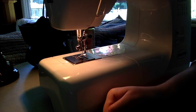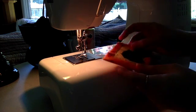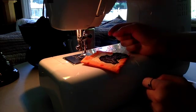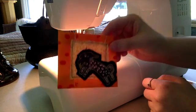Welcome. I thought you guys might enjoy watching me do a little bit of sewing, so I'm going to try that. And this is what I'm going to sew.